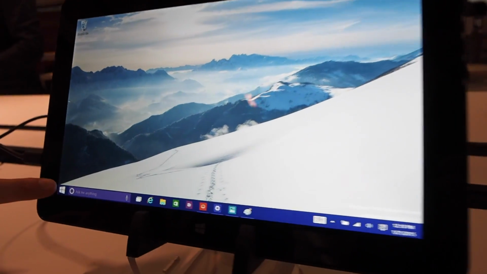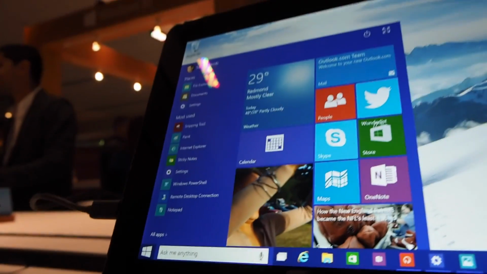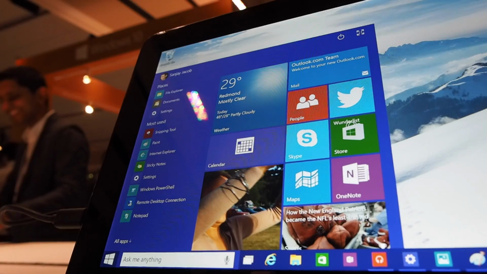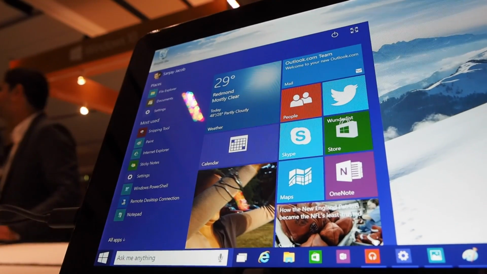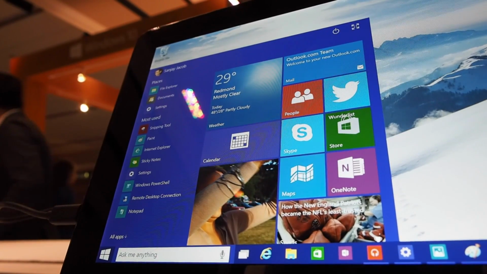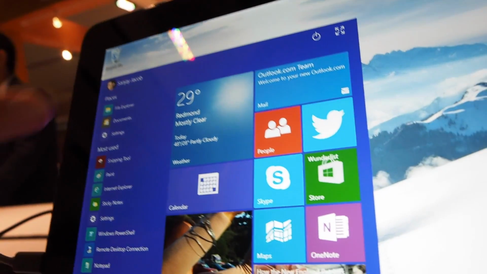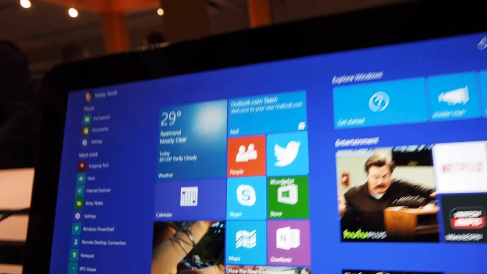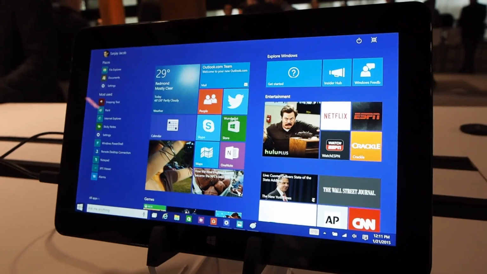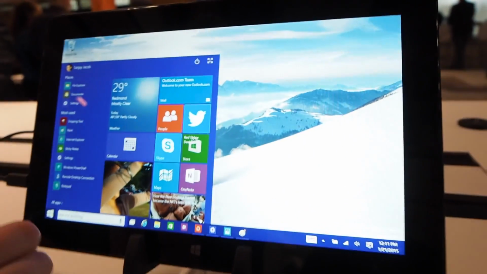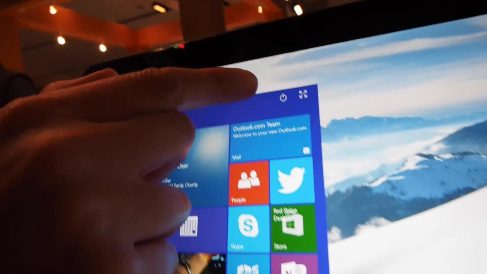Number one, Start menu, it's back. As you can see, it's not quite, or not really at all, like the old Start menu. It really incorporates live tiles, and as we found out last time, you can bring it to full screen even, really taking the place of the start screen that's currently in Windows 8. Only now, in this build, there's actually a button that conveniently allows you to bring it to full screen. And then when I want, I can just bring it back right there. As you can see, this is also the place where I would shut down the system.